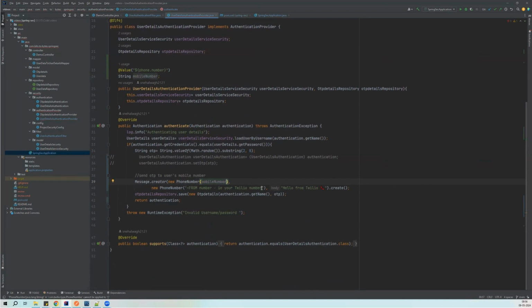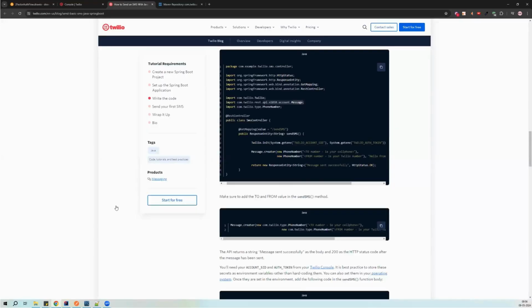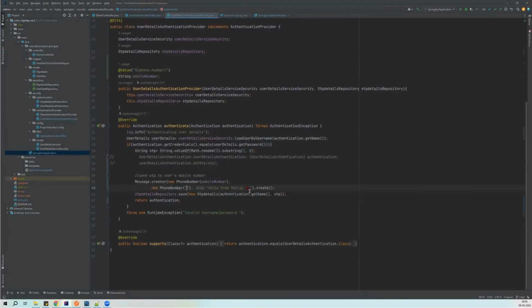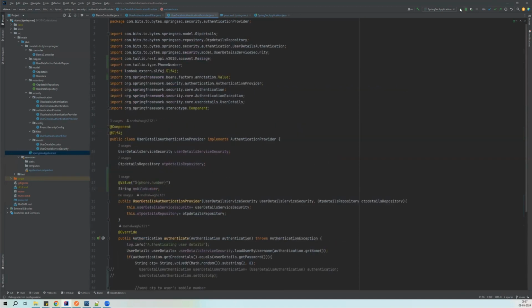And for the phone number that is sending, we will use the one which we created in Twilio. Let's copy it and paste it. Over here, let's change the message also. Let's say, hi, the OTP for sign in is, and then let's provide the OTP. Okay, looks fine. Let's test this.